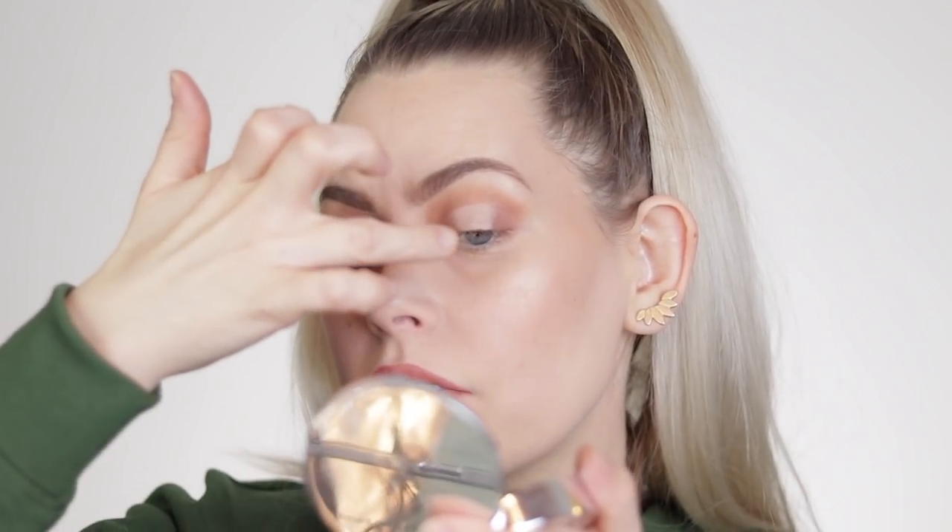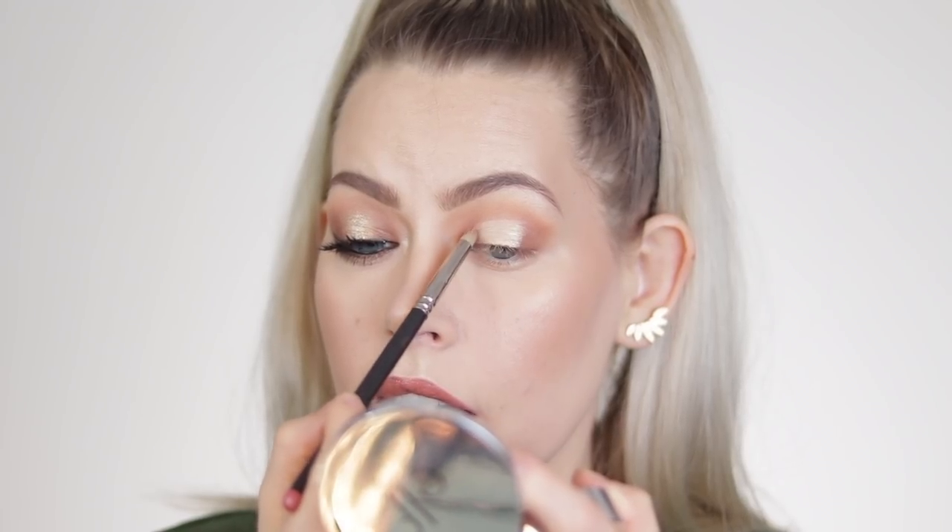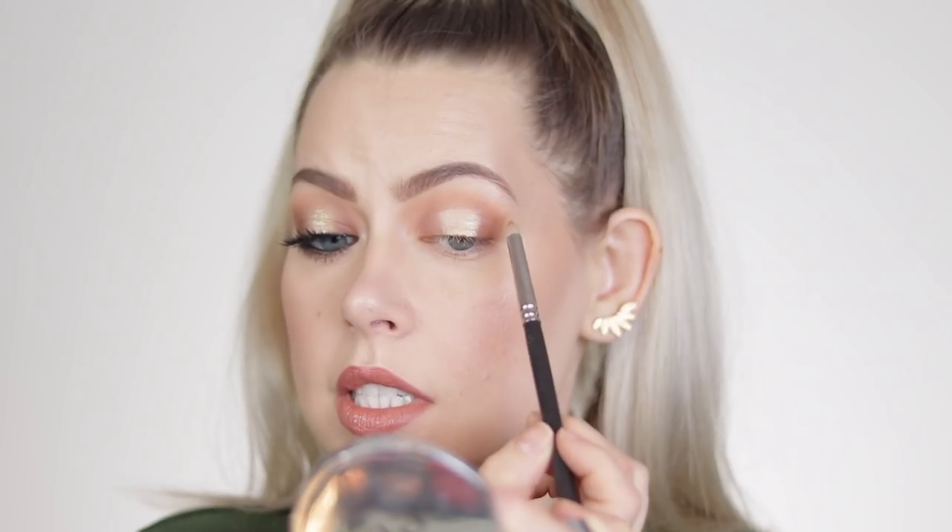I have the shade Chill in the palette, which is just a goldy shimmery shade. I'm going to start with that on my fingertip and press it onto the concealer. Then I'm going to take that pencil brush once again and just work those edges — I like to blend as I go. Just working what's already on the brush and lid to diffuse that. A lot of people really like a harsh halo, but I like it blended. It obviously looks stark right now because there's nothing else on my eye, but I'm going to start with that.